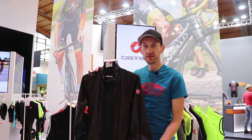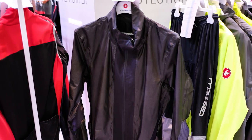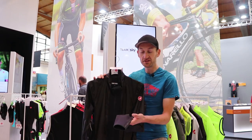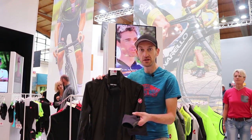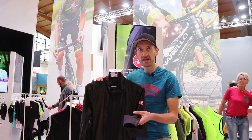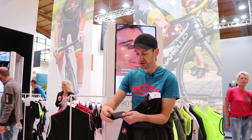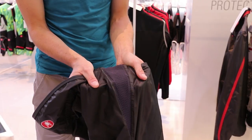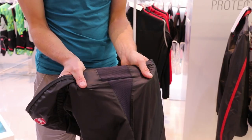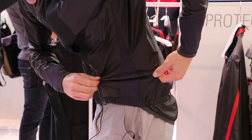Castelli is one of the few companies using the new Gore ShakeDry fabric, and this is their latest version — they call it the Eyebrow Pro Jacket. The really interesting thing about it is the use of the new Gore Stretch fabric, the first time we've seen this. The idea is to increase the fit of the jacket by using a stretchy fabric in key places to enhance flexibility. Castelli use the new Gore Stretch fabric on the cuffs, so you get the sleeves over your gloves more easily, on the elbow to increase articulation on your arms, and also in the side panels.